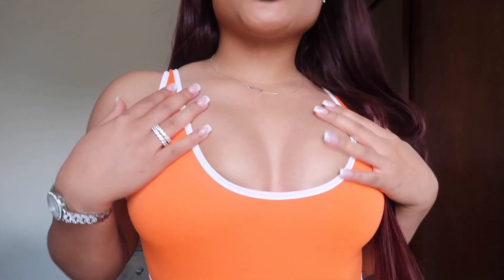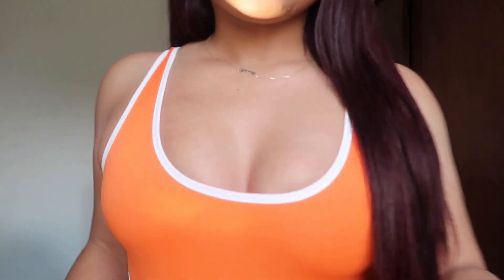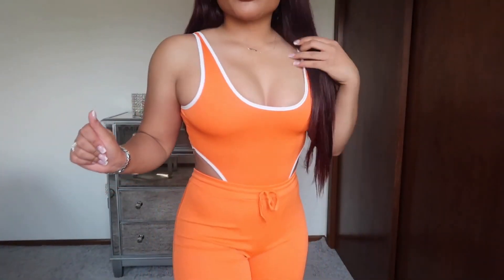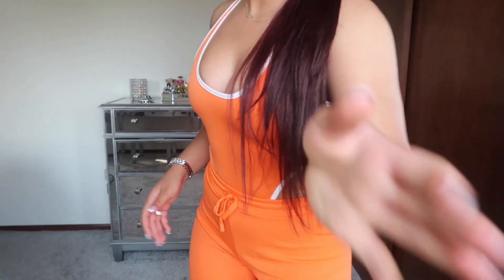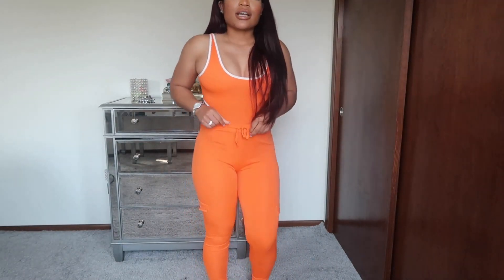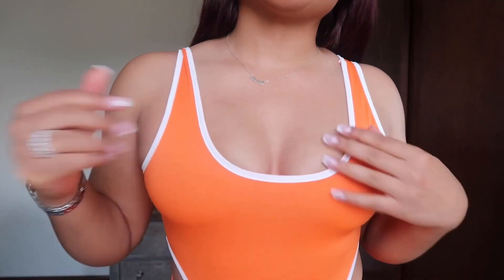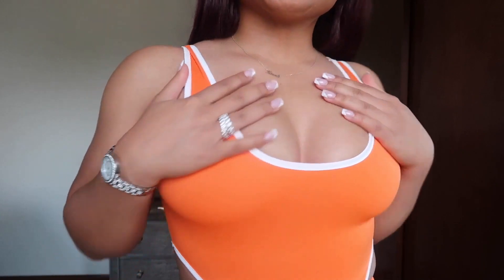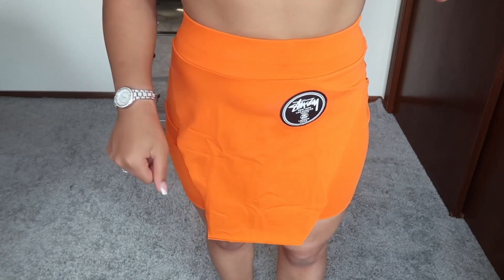At every haul I gotta incorporate orange, so this is a cute little body set — it's like a swimsuit type of thing because it literally goes up past the pants. It's a cute, comfortable slide: you've got your bodysuit and your little jogging pants. It's a skinny leg jogging pant. This is literally giving me Miami vibes — works with sneakers or sandals, and it does have the built-in support.